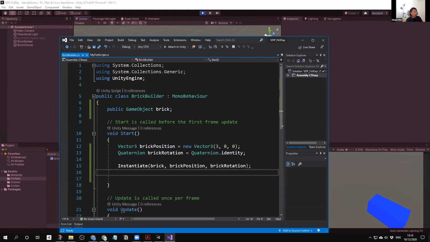And before we move on, maybe you want to know about the location, right? You can handle the position, and you also can handle the rotation of the units.